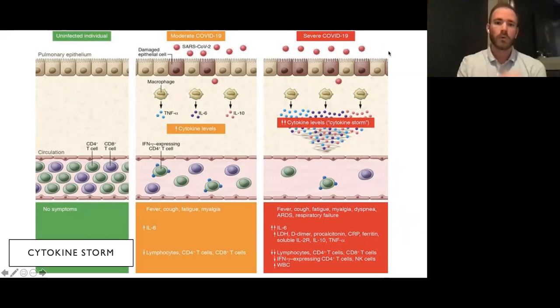Thank you. So if we look at the screen from left to right, the patient progresses with coronavirus. When the patient initially develops the coronavirus, common presenting signs are going to be fever, cough, fatigue, and generalized body aches. Inflammatory mediators throughout the body are similar to what you would expect to see with other infections. These include interleukin-6, interleukin-10, a various host of T cells and lymphocytes. When it progresses to severe coronavirus, this is when we start to see that cytokine storm that I mentioned previously. Patients will begin to develop a host of multi-organ dysfunction that we'll cover next.